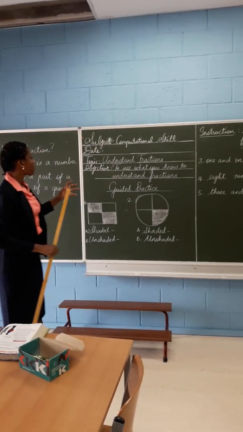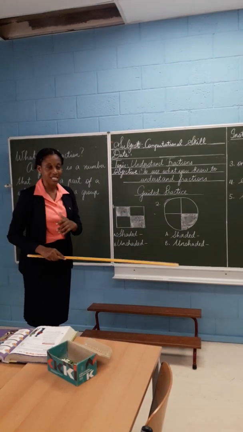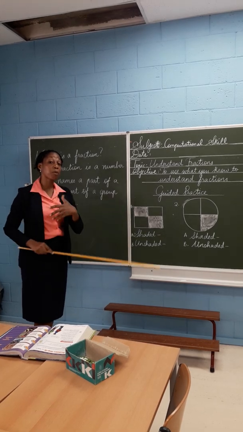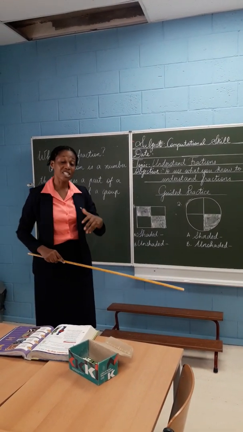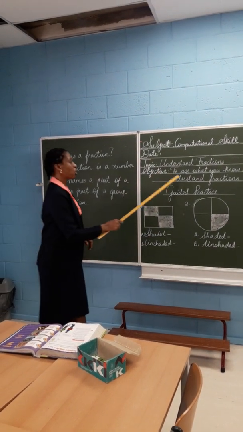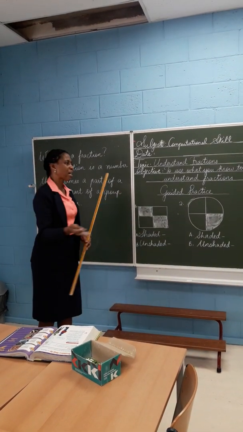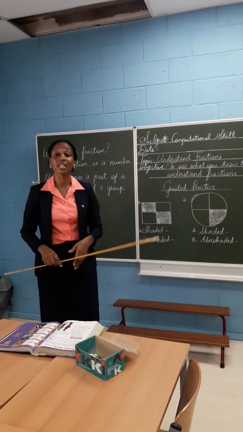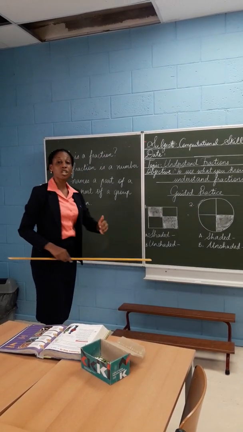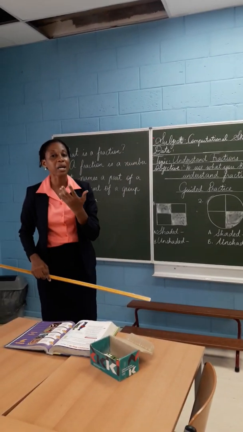So here we go. This morning the topic is understand fractions. And our objective, the word objective means the target of the lesson. So the objective of the lesson is to use what you know to understand fractions. Already I believe most of you have done fractions in group 5, so you are familiar with fractions. And so you're going to use what you know from what you've learned to understand what I'm teaching you today.